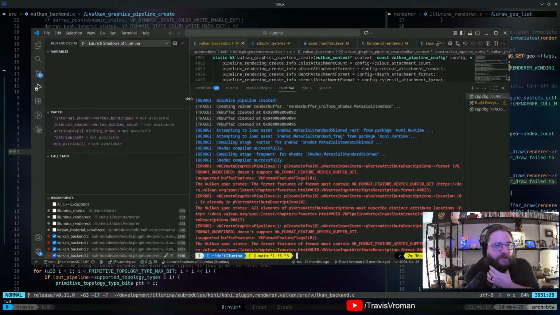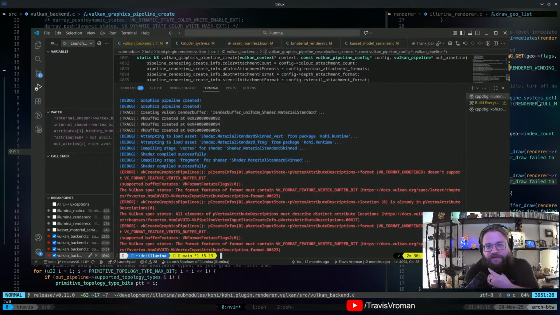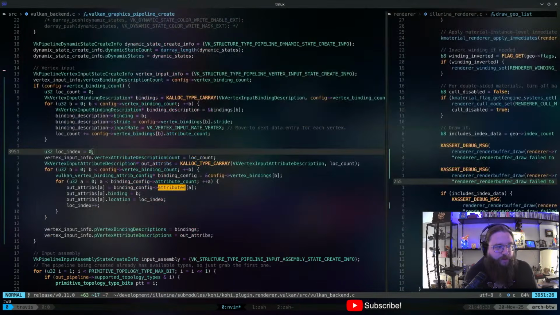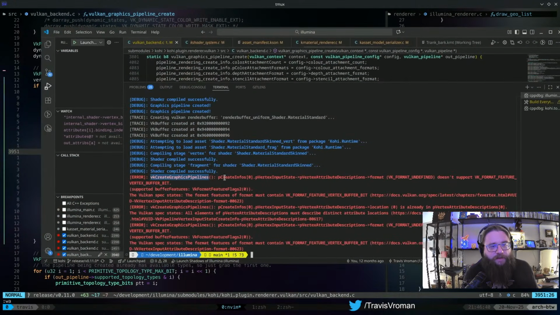Okay, so let's take a look at the actual errors that we're getting and see if we can't figure out what the bananas is going on here. So this is during the pipeline creation, which is actually the code that we were just looking at, right? So this is create graphics pipeline, within there. So create infos sub 0. Okay, well, there's only going to be one pipeline being created at a time, so that's fine.